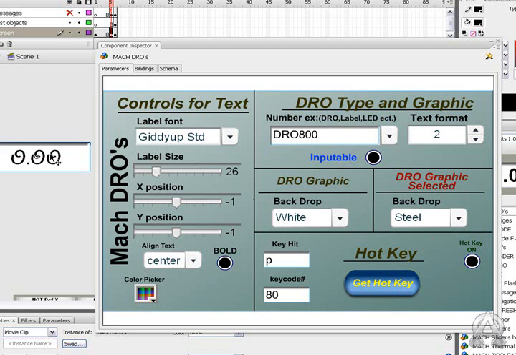Once the user presses escape or enter after entering the value, or clicks somewhere off the screen, into an area that doesn't have a hotkey, or even clicks on another button, then it brings back all of your hotkeys. That way you're able to type in user label values if you have hotkeys assigned to your alphanumeric keyboard. So that's DROs. In a nutshell, you can make them display whatever you want. No coding. There you go.